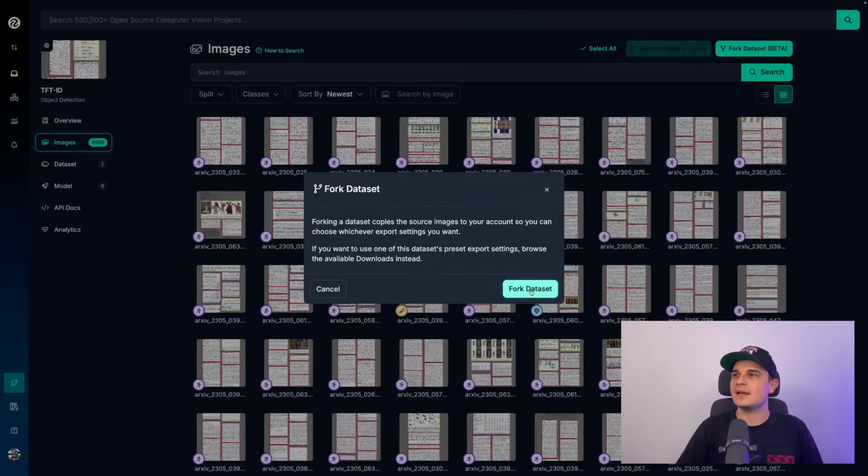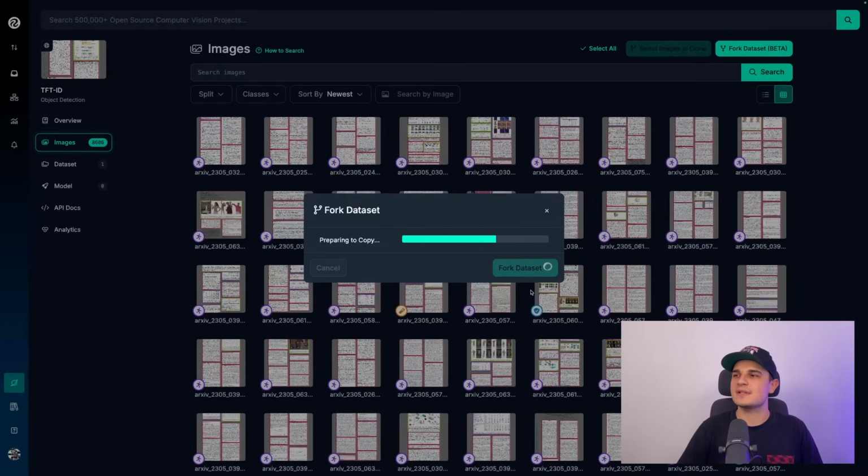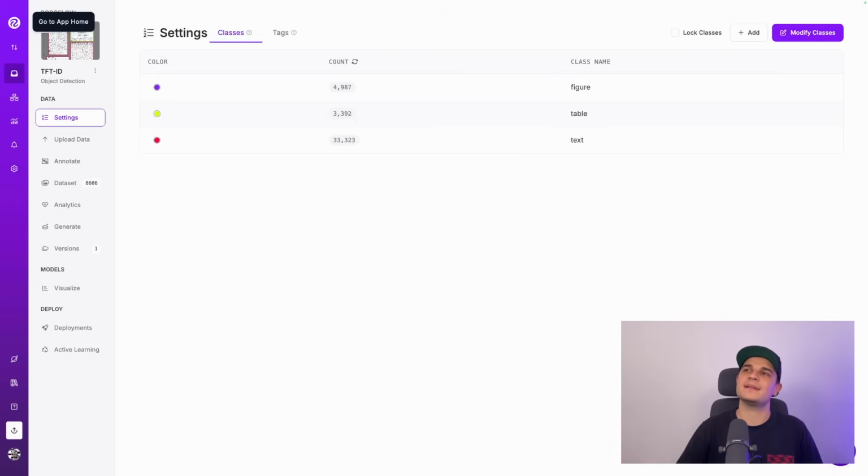And once that happens, the forking process is triggered. Depending on the size of a dataset, it may take more or less time, but my dataset is fairly large, so it will take a little bit of time. But once that process is completed, we'll end up in this view. So this is now my dataset.